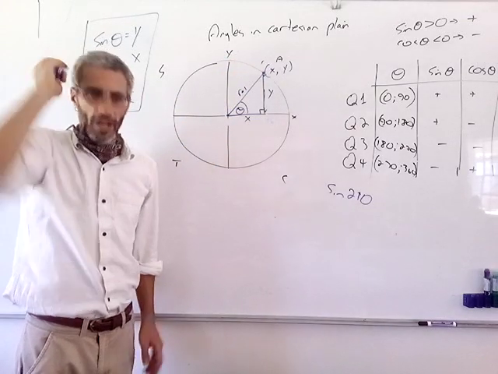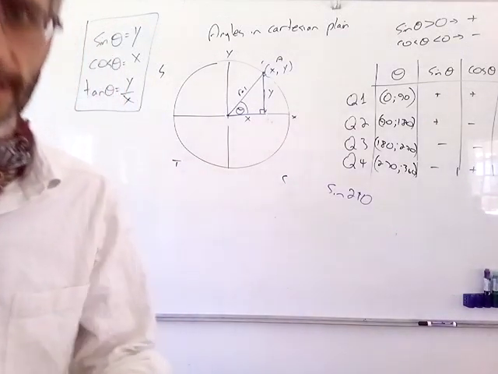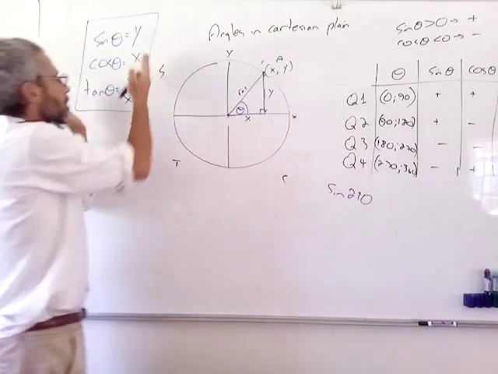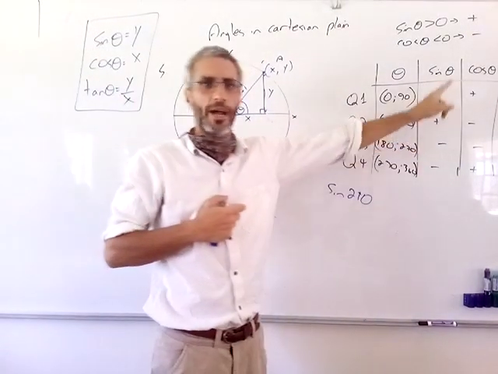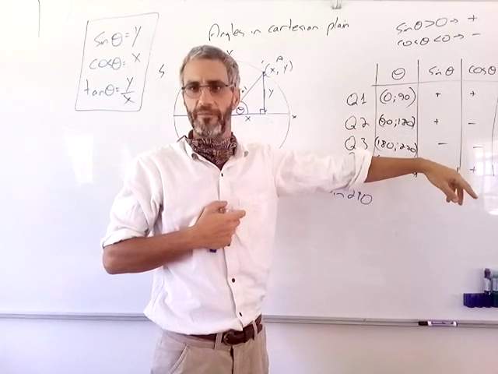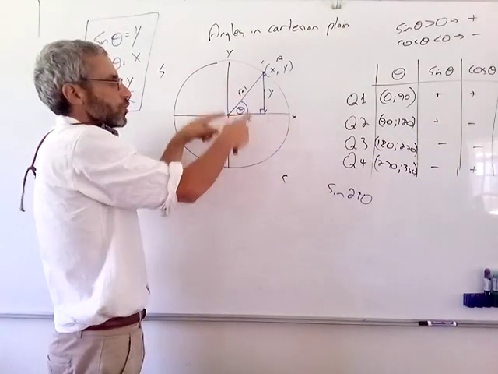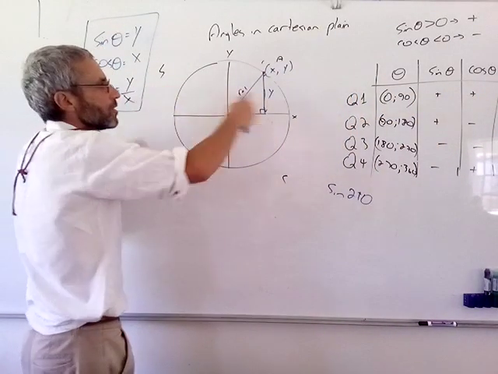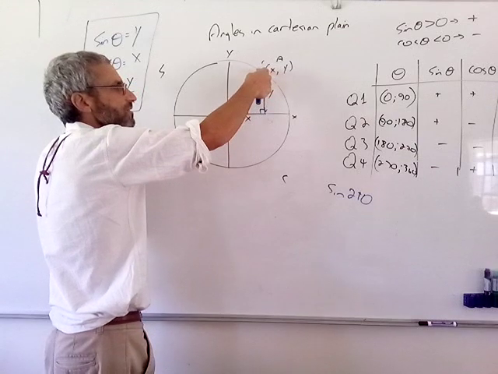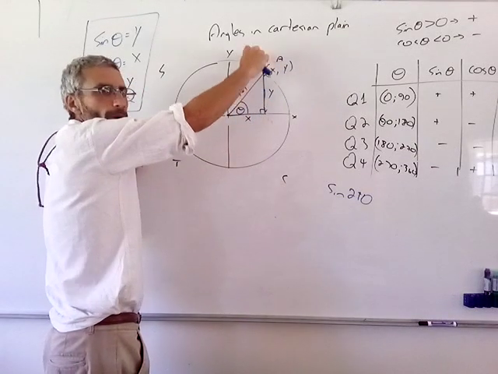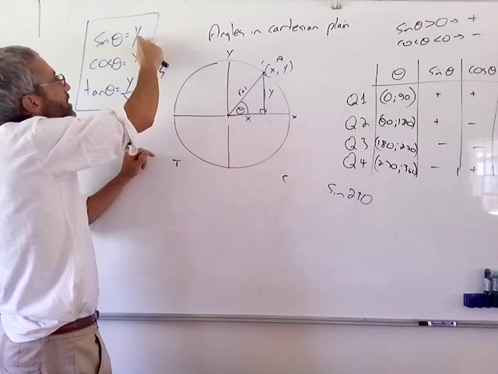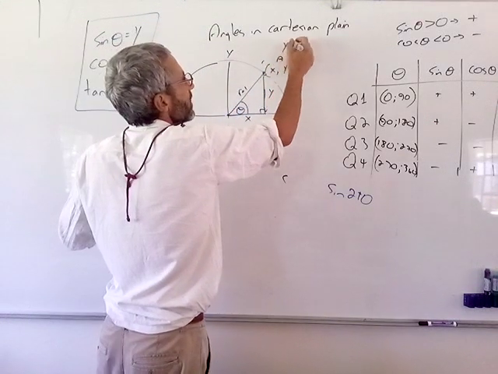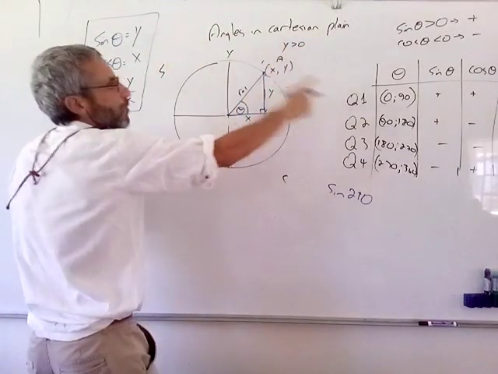Okay, I'll just pause here for a second and see if there's any questions. So before I draw another triangle, I'm going to use this to explain why the sine, the cosine, and tan are positive and negative in different places. But let's start with the first quadrant. We know that they're all positive, right? But we can also see it from here, because what is the y here? Is it positive or negative? Positive. It's above the x line. Anything above the x-axis will be positive. So y is positive, y larger than 0, so sine is positive.